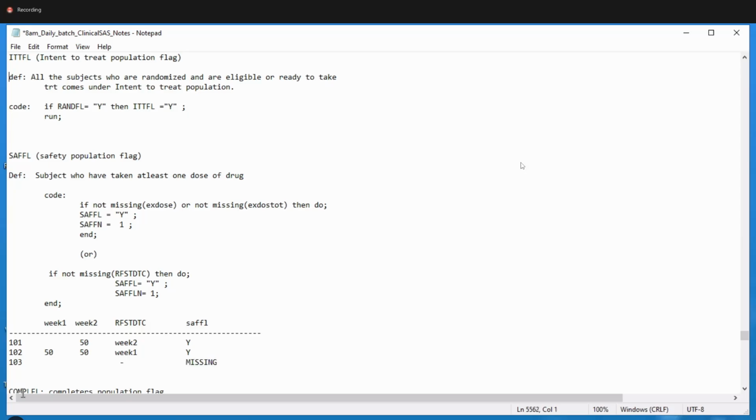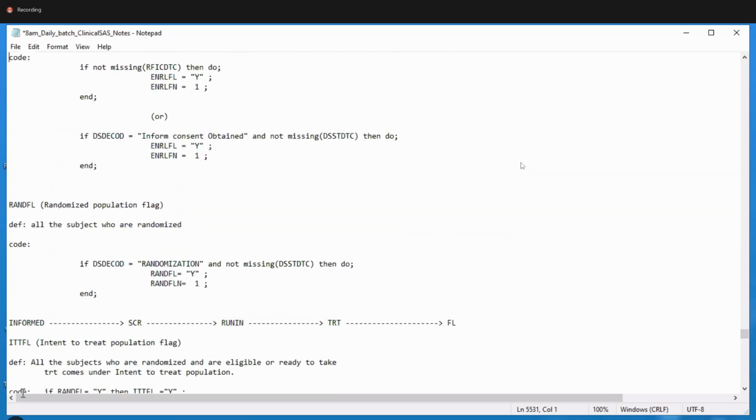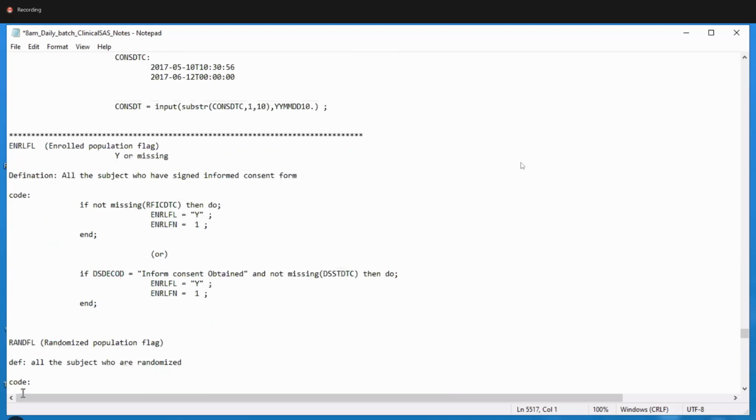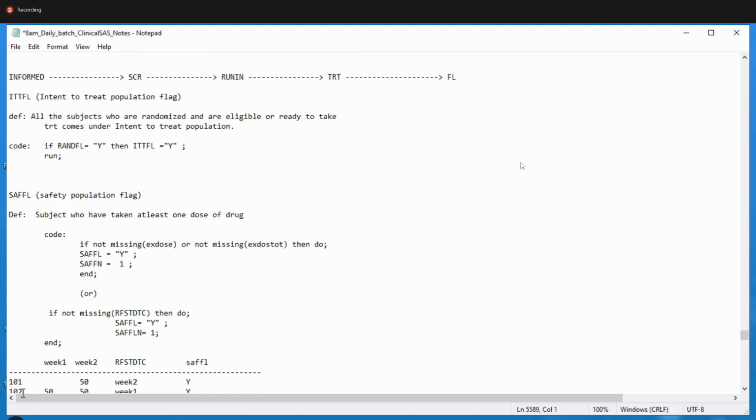Or else the enrolled flag, the first one: the subjects who are enrolled to the study, means all the subjects, for example all 100 subjects as enrolled. On all 100 subjects you may prepare one or two tables. Remaining tables will be prepared on the safety population. For example, of all 100 subjects, only 50 subjects took the dose, so on those 50 subjects we prepare the reports. That's the reason the safety flag is important.